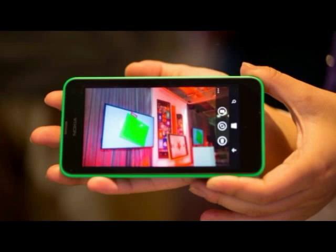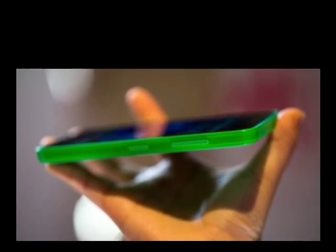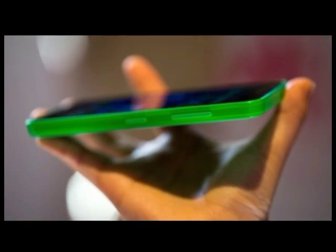Nokia has been touting its phones as great cameras, but the 635 doesn't seem to fully fit the bill. Unlike the Lumia 930 and other Windows phones, the 635 doesn't have a dedicated camera button on the side, so you'll just have to rely on the touchscreen button. The camera is 5MP and shoots video in 720p, with no front-facing camera and no flash. But these are concessions you'll have to live with for an affordable smartphone. Still, the photos I took were nice to look at, and like other Lumia cameras, there are multiple photography editing functions present.